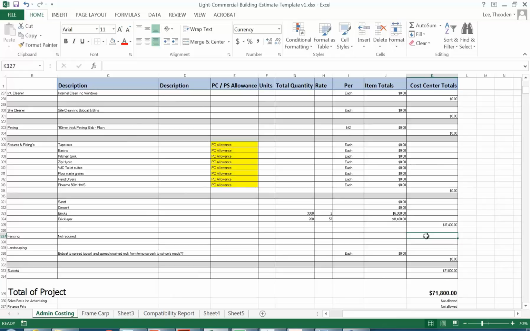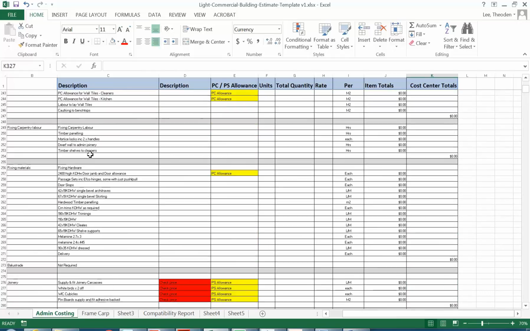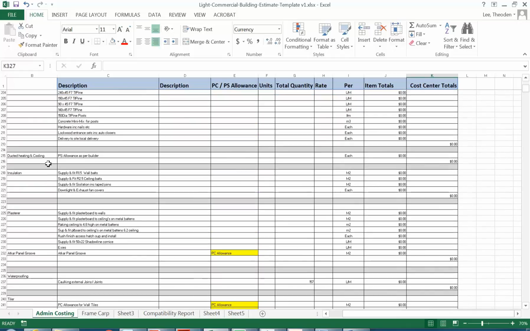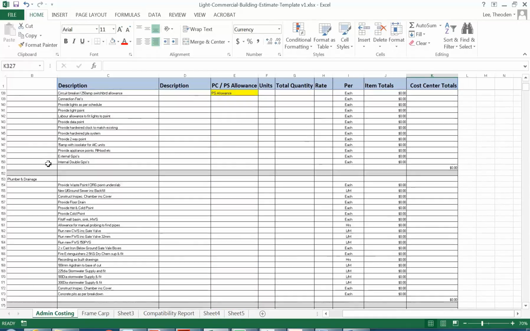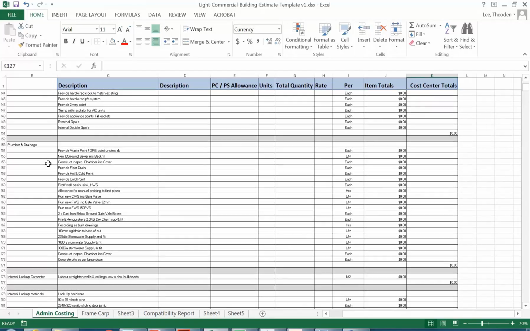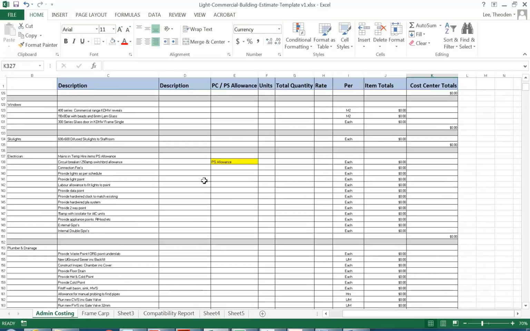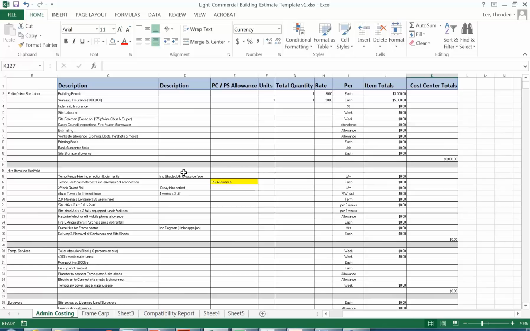So, yeah, sure. How it's set out. On the left hand side, it's got the trade, like plumber, that would be required for the plumbing. But then it has description and description again. Oh yeah, so that's if you just need a further note. So you probably don't need that column in this case. See, it does have some explanation. So you can see here in scaffolding, there's a little bit more detail. Okay. So it's only if you need that extra detail. If you don't need it, you can remove that column.